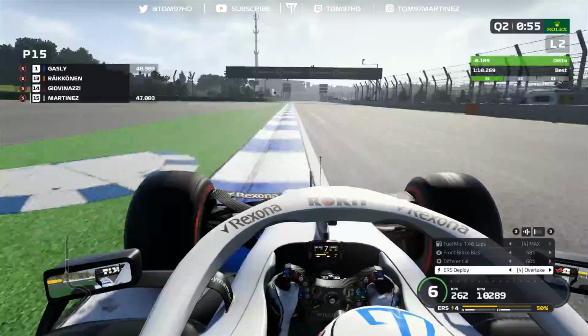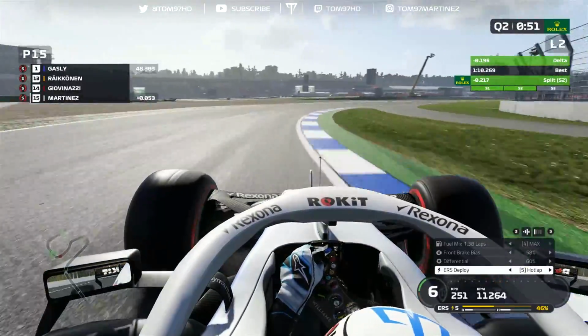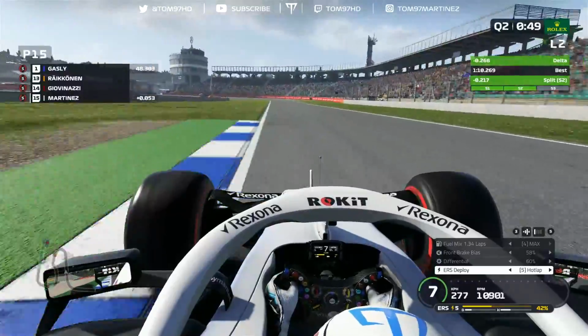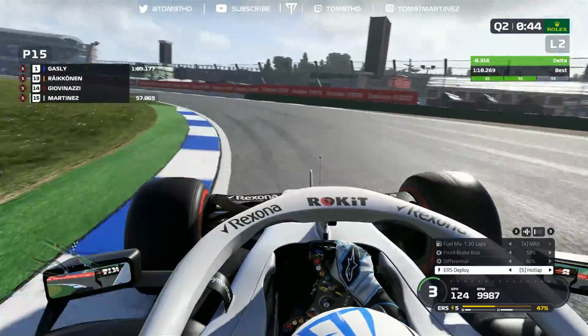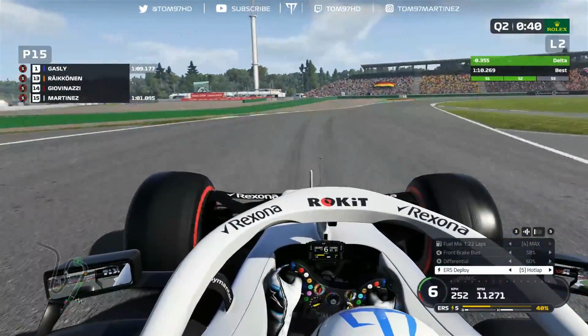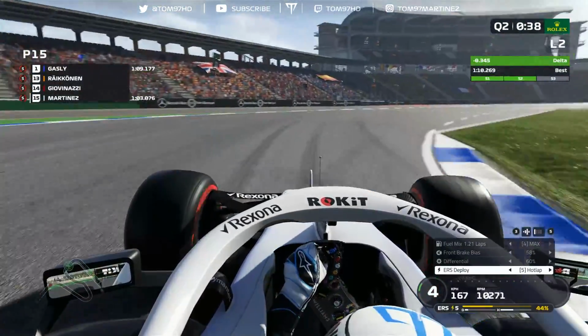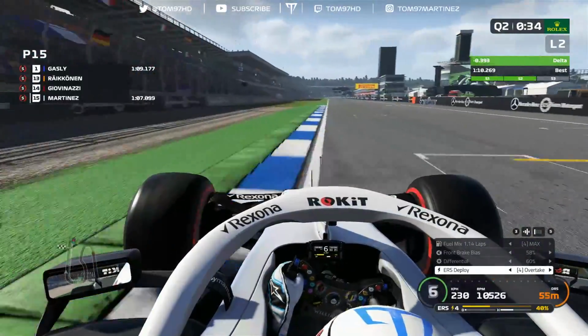And this so far is a fantastic lap as we're less than a tenth down, I believe, on Pierre Gasly. So all I've got to do is try and keep it together for this final sector, and we could be on for a Q3 appearance as we go in towards the Sachs curve at the hairpin here. Very, very nice line through there, keeping it nice and tidy through the little chicane, and now into the final couple of corners here. Again, using the method of the cooler tire temperatures, hopefully giving us more grip.